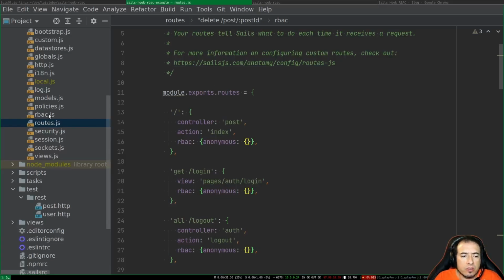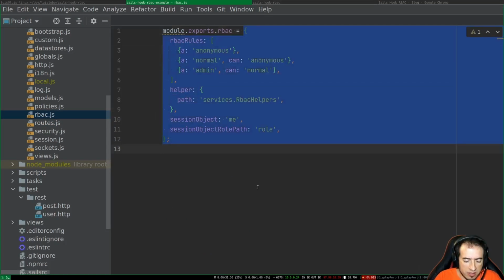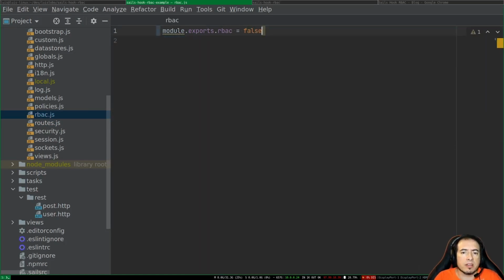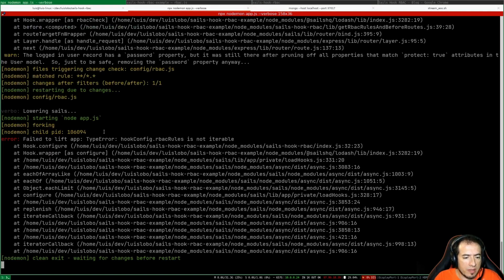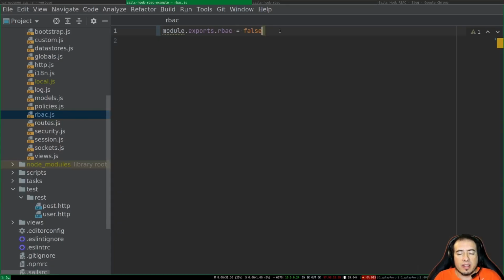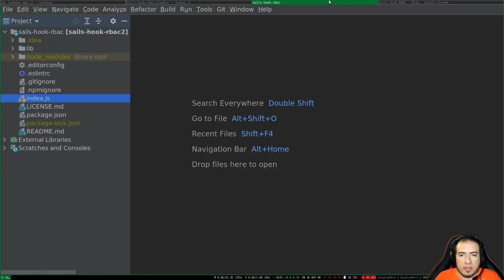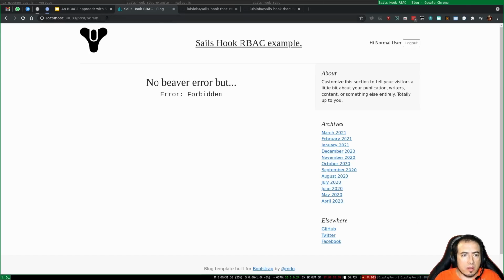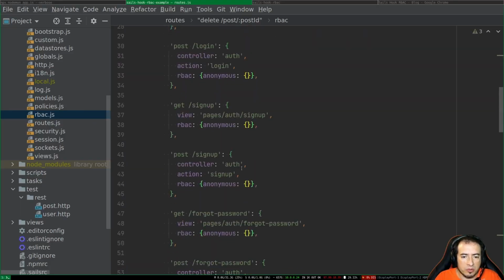Now let's do something here. Let's just comment this out and just make it, this is not defined, right? Our sales application should have restarted. Okay, it doesn't seem like I have to make some changes there for this to work. Let's just do it differently. Let's just make sure that the post admin route is actually accessible by the normal user.